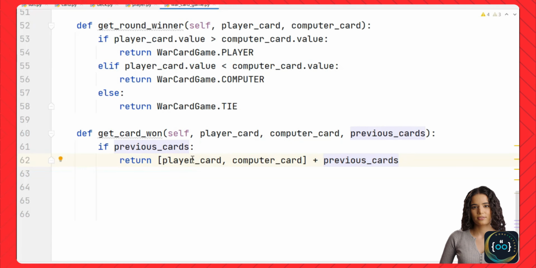Let me explain. The player's card and the computer's card are card objects. So we are making them right now elements of a list. But previous cards, this parameter, is a list of previous card objects. So by concatenating or joining these two lists, we're creating just one list with the previous card objects and the new card objects. And the result will be a list with all the card objects that could be won.